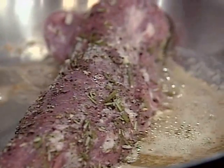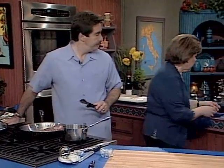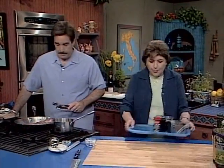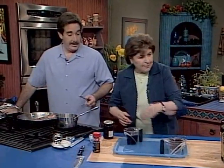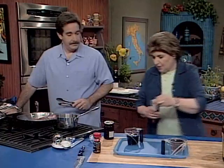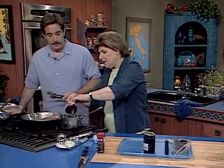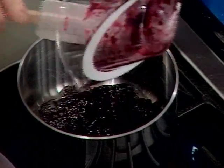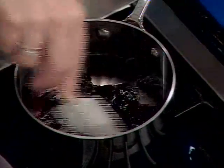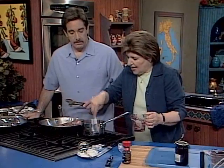I am going to make the sauce for this, which is very quick. You want to start out with some raspberry or blackberry jam. Look at this — just jam, easy to get. About a cup of jam into a little saucepan. I like the blackberry with this because it gives a nice rich flavor to the pork.